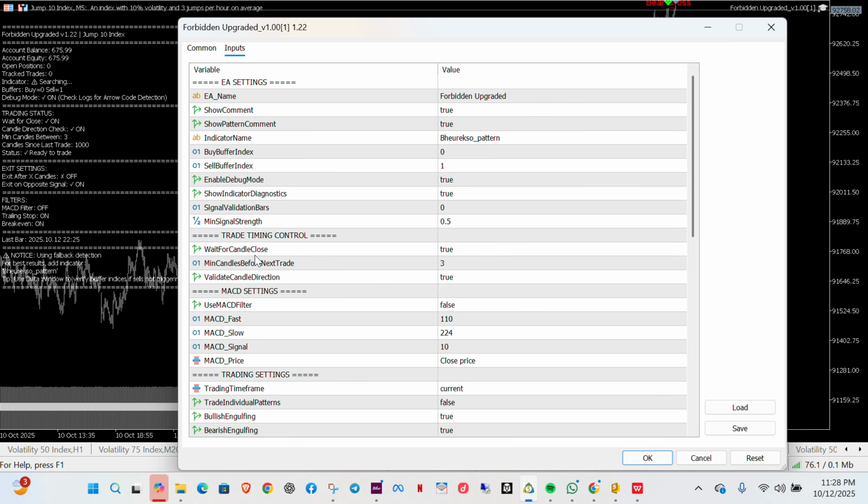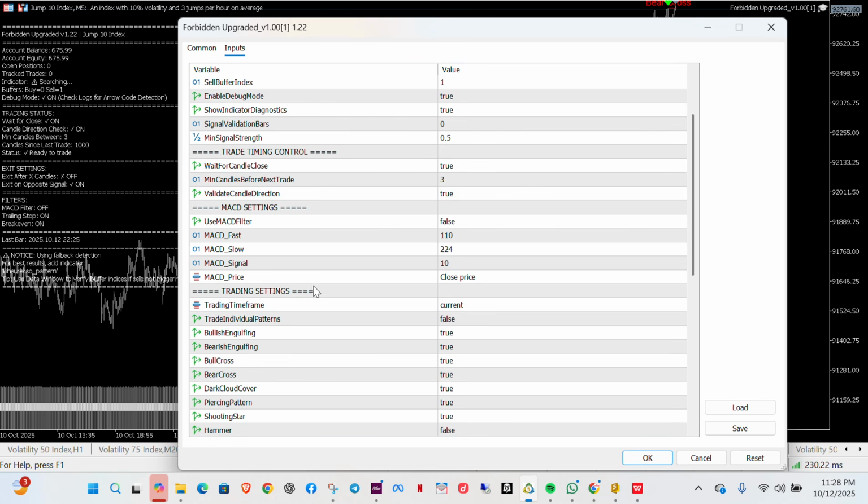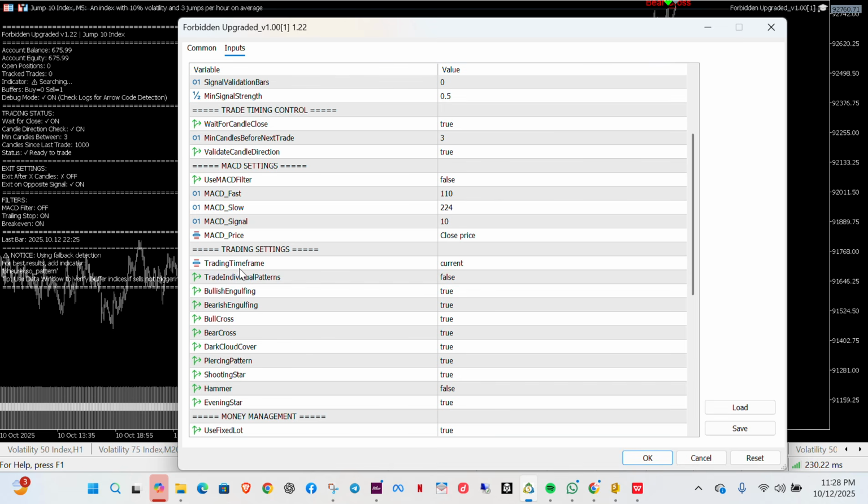I just want to go to the ones that are really important that you need to set. MACD settings. Somebody was asking about MACD. You don't really need this MACD because it is set on false. It's the only one you want to add: use MACD, that moving average. That is when you will set it on true. Then you are going to do some prayer, but we don't need it. Do you understand? So the next one is time frame.